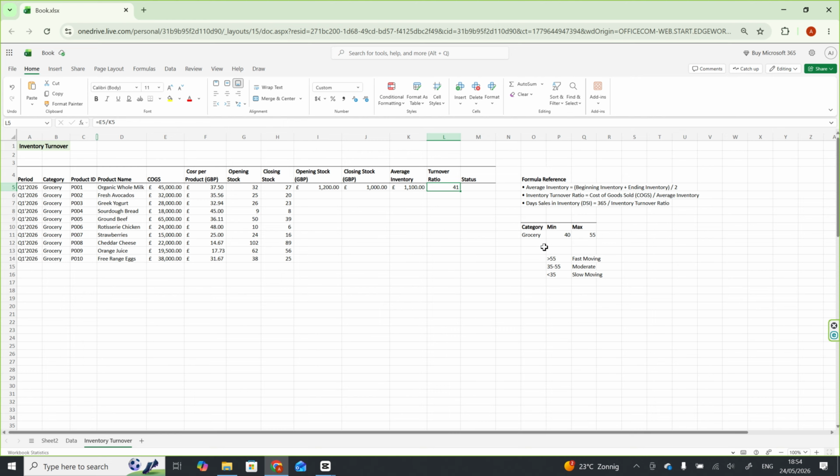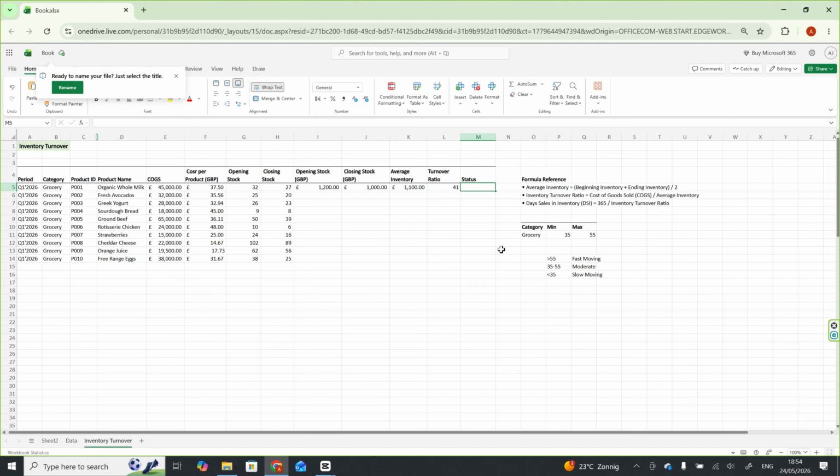Here, let's say we have a minimum of 40 and a max of 55. If the number is between these, it's moderate. It means that it's okay. If it's more than 55, the max, it's fast moving. And if it's less than 40, we would say it's slow moving.